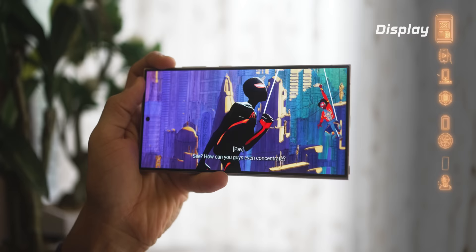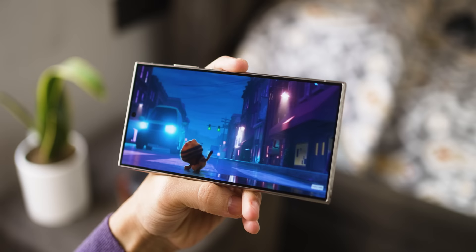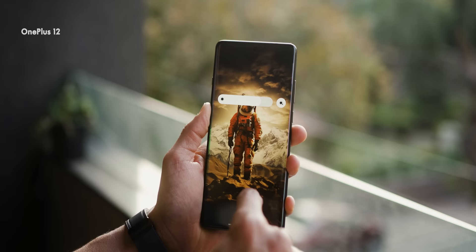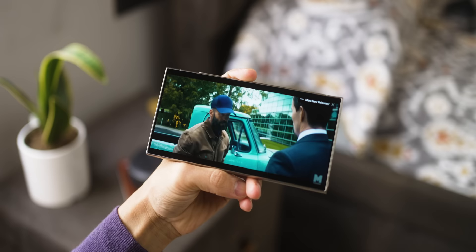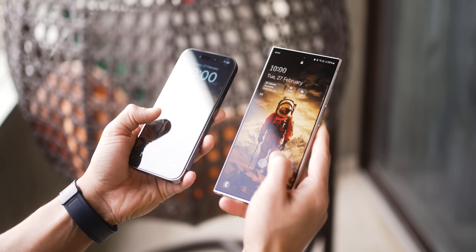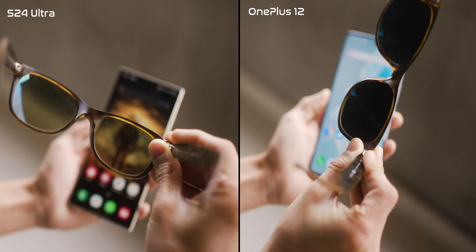Firstly, the display. I cannot tell you in enough words just how clear this display is. No iPhone 15 Pro Max and no OnePlus 12 with 4,500 nits of brightness comes even close. The big deal is not just that it's super bright, bursting with colors, accurate and crazy sharp. Even when OnePlus says it's got 4,500 nits and this has 2,600 nits of peak brightness, this is still better. The way it maintains colors, readability, and accuracy is just amazing. There's also a layer on this that makes it less reflective, which really adds clarity. It's easier on the eyes, especially outdoors and at many more angles than any other smartphone.